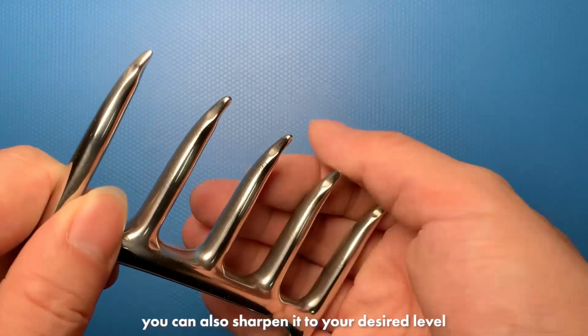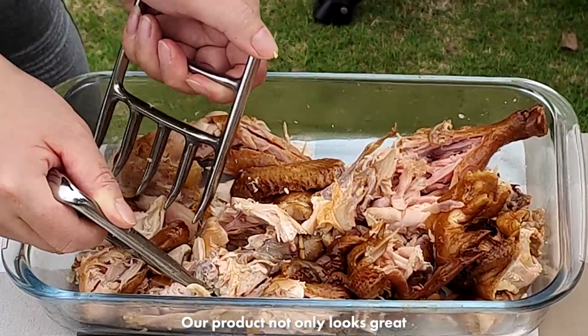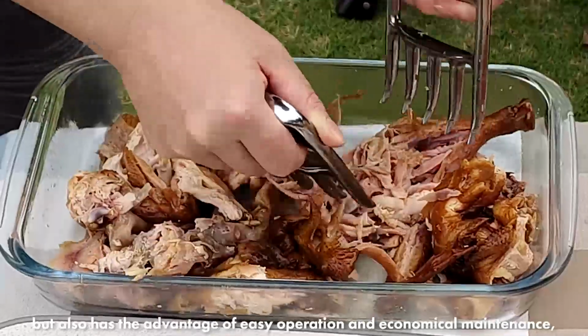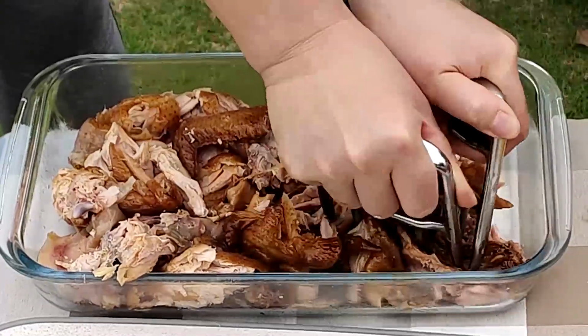However, you can also sharpen it to your desired level based on the situation. Our product not only looks great but also has the advantage of easy operation and economical maintenance, making it perfect for your diverse cooking requirements.